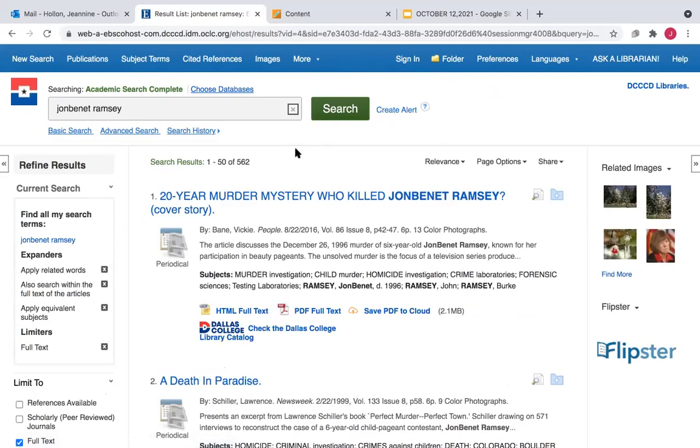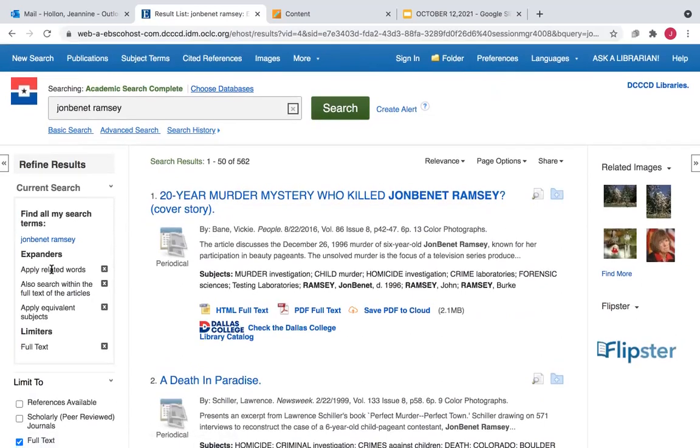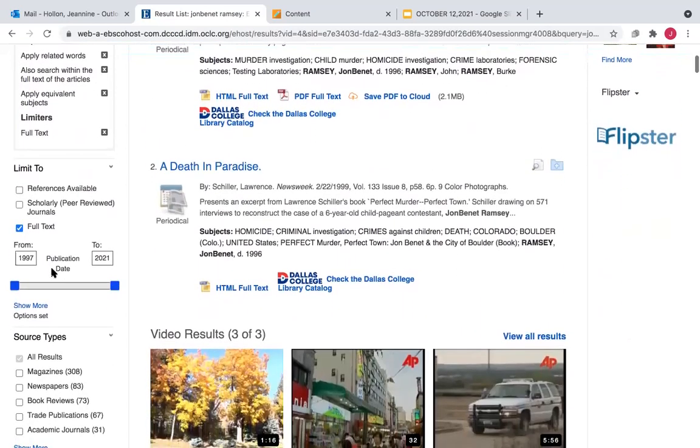That's not huge, but let's see if we can narrow that down a little bit. One of the first things you do is you limit the range that you're looking in, but this is already perfect because she didn't die until December of 96. So one month later starts 1997, all the way up to here. I think all of those are relevant.